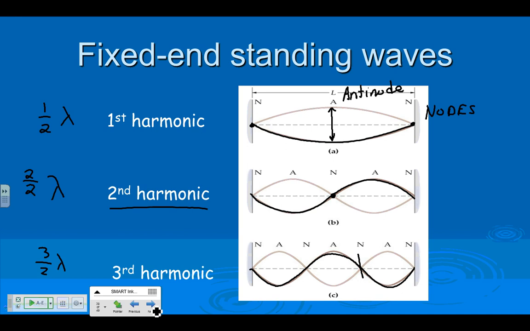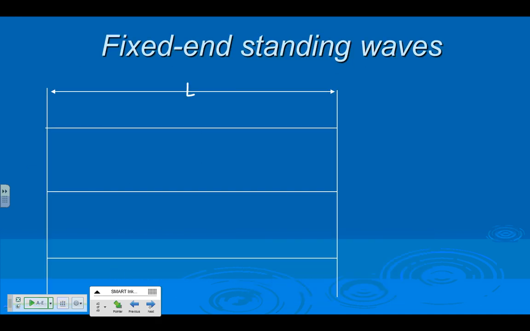And these are the only harmonic patterns that can occur for a fixed end: 2 nodes at the end. We can create a general pattern with only half a wavelength or no nodes, 1 node, 2 nodes, 3 nodes, 4 nodes, and so on. It's much, much easier to memorize the pattern than to memorize what each one of them looks like. But you're going to be asked, what's the third harmonic on an open pipe, or a tied down string at both ends? And you'll need to draw that, calculate the wavelength, velocity, frequencies, and things like that.